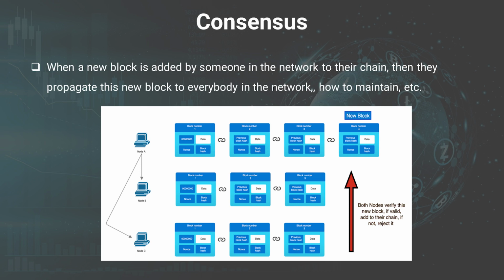If the new block is not valid, if they find out there's something wrong in this block, then of course they reject the block, which means they don't add it to their networks. It doesn't mean that they reject the entire block. It means that they don't agree to add that block to their network. Of course, if the block is valid, they have no reason to ignore it. So they add it to the chain, and the chain gets bigger and bigger. It continues to increase.